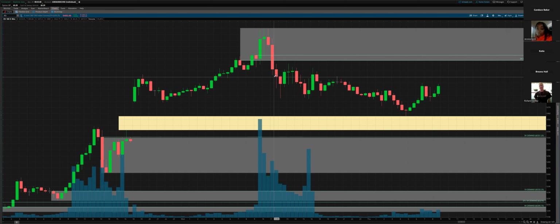The other thing that the gap could do, which is what it did Monday, is get to the gap and just push through with a really big candle, completely filling the gap. So people play gaps a lot. I just like to keep them on my chart to know where they are. I don't play them a lot. I consider them more risky plays, but some people really swear by them.